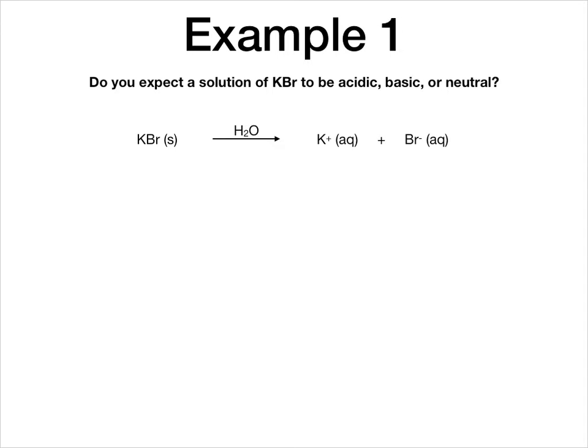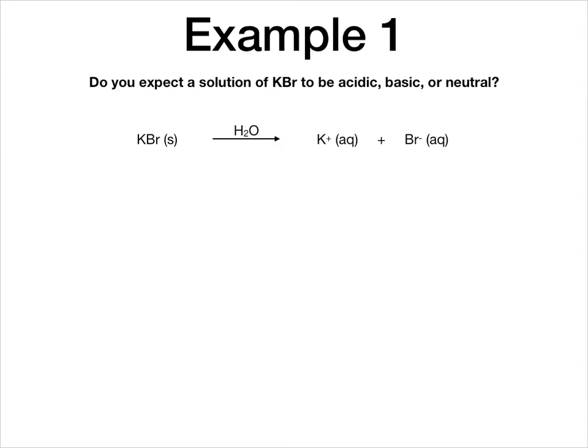Okay, so to teach this, I am just going to show examples. And this is because I believe that as I work through these examples, you'll be able to see how I go about doing this and kind of the ideas behind it. So, example 1, do you expect a solution of KBr, potassium bromide, to be acidic, basic, or neutral?